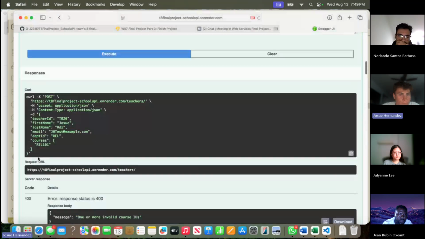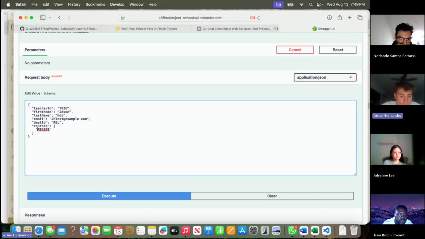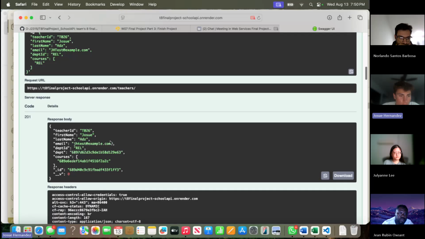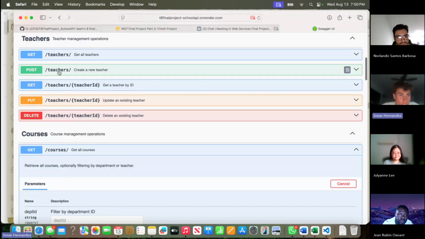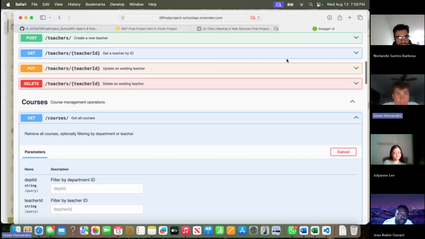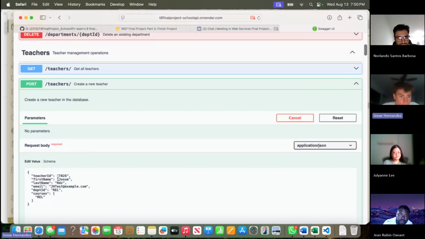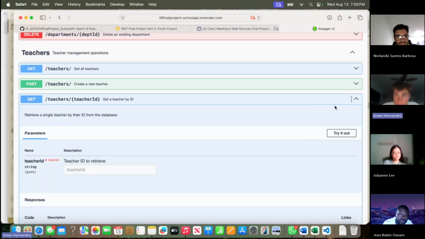All right. And we will assign this religion to this new teacher. When we execute it, we get a successful response, right? So that's the tricky part. When we create a new teacher, we have to make sure all the other information is actually correct and that it is actual data in the database.